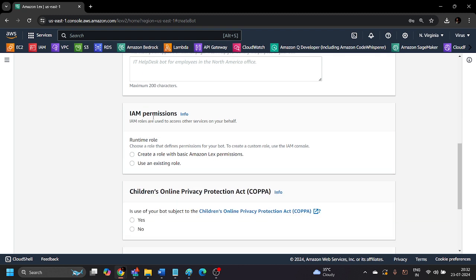Now the IAM permission section. IAM is Identity and Access Management, which is an account security level service inside AWS. With the help of IAM, you can create different users, groups, and roles to provide specific permissions to different applications or users. In that, we have a very important feature named IAM role, which is used to provide specific permissions, resource-based permissions, or identity-based permissions to the different services or users of AWS.